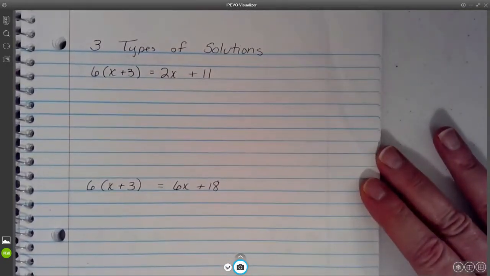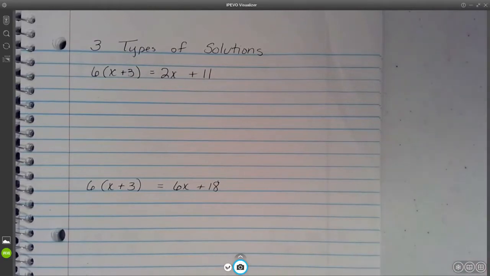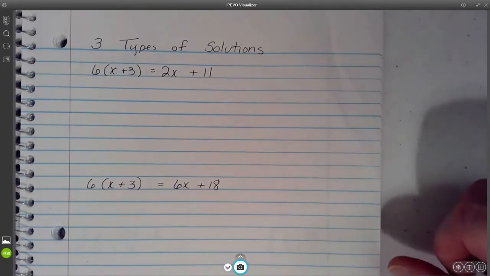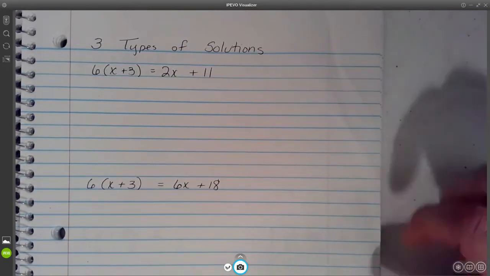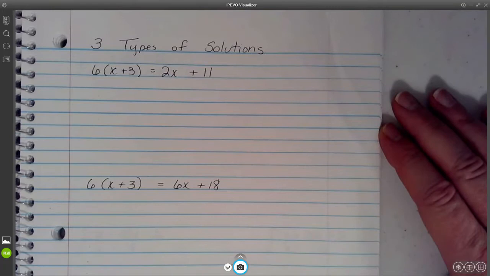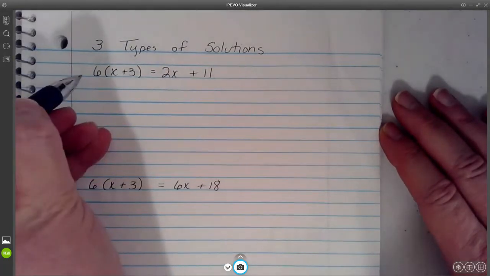On this page, I'm just working out some multi-step problems like we would have done back in Unit 1 and 2. I'm going to do them rather quickly. If you are having issues with the solving part, you're going to need to slow down this video and watch it at a pace by pausing. That's how you slow it down to make sure you get how to solve. My purpose here is to go quickly and get to the 3 types of solutions. So here's the first kind of problem.